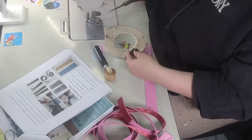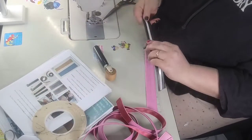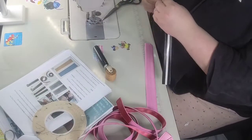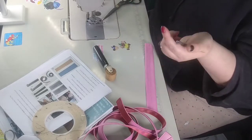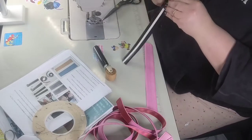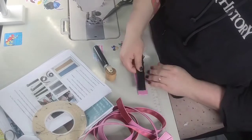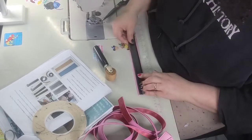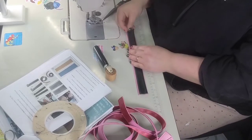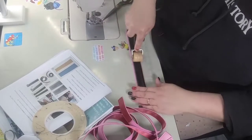You can use Drake's wash away tape. It's a lighter hold, but it'll get it done. Or I have MagnaTac, or I have glue by me all the time. If double-sided tape doesn't work, I think glue does. So I'm going to put this. See, ooh, black and pink. So pretty. All right, so we're going to roll this together.